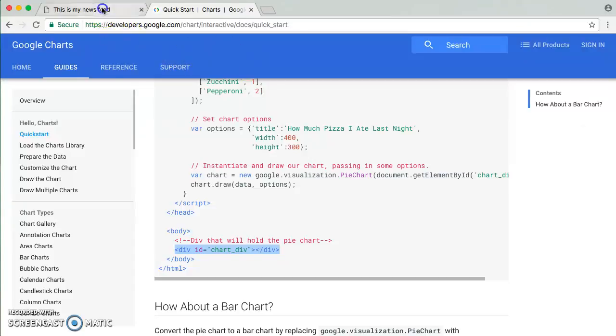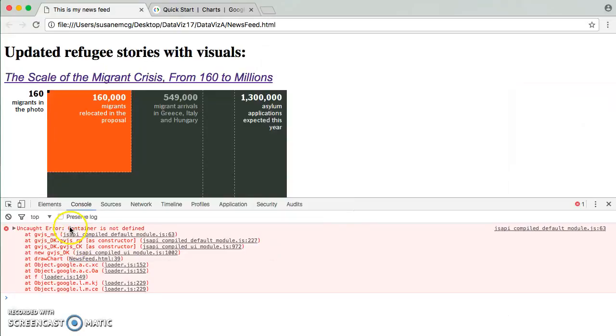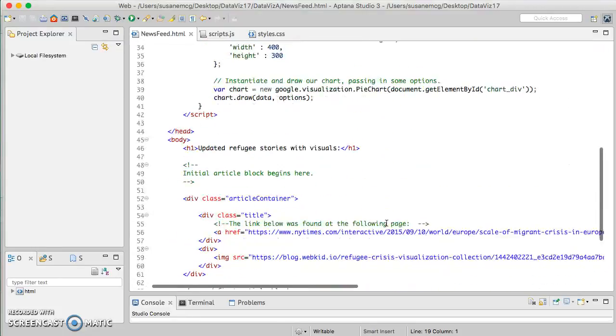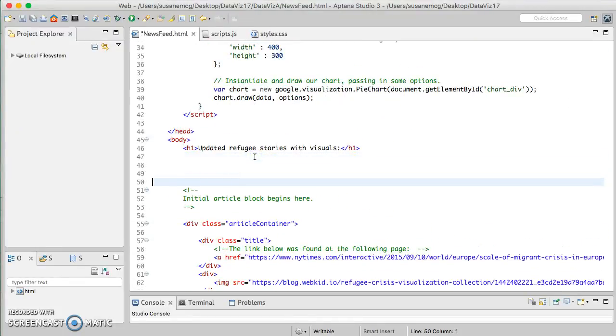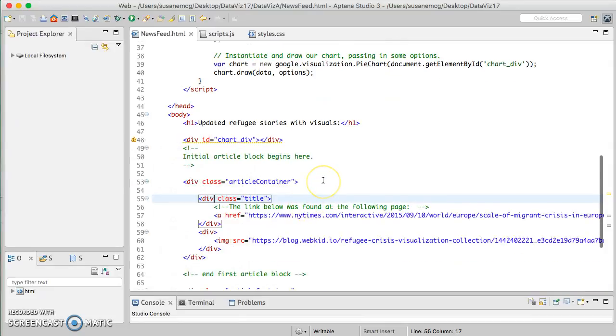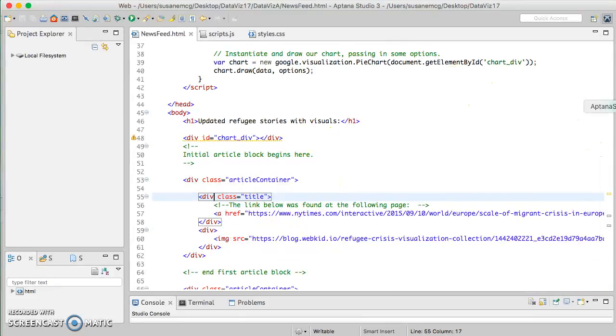And if we flip back to our console log here, what we can see is it says container is not defined. So it kind of makes sense a little bit, right? The container, aka the place that the chart should go, hasn't been defined. We haven't given it a place to actually put that visualization that it may have created. So I'm going to come back here, I'm going to slip down into my body tag, and I'm just going to do this right under my headline. I'm going to go ahead and format again here, okay? And let's see how we do.